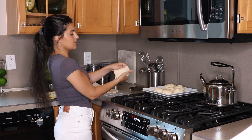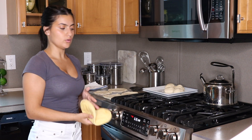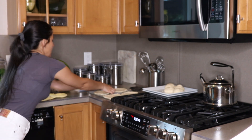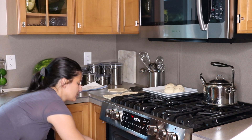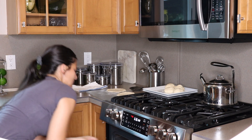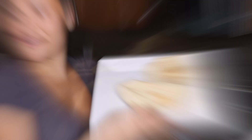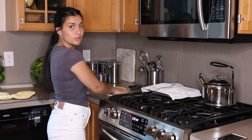If you end up getting a hole, just fold it over and try again. Open the oven quickly and place as many pita on the pan as you can fit — do this fast so you don't let all the air escape. Everyone's pan will be a different size. Let them bake for a few minutes until the pita bubbles in the middle and gets a little bit brown. Cover the finished pita with a towel until you're ready to eat.